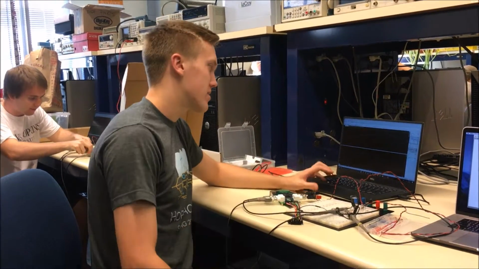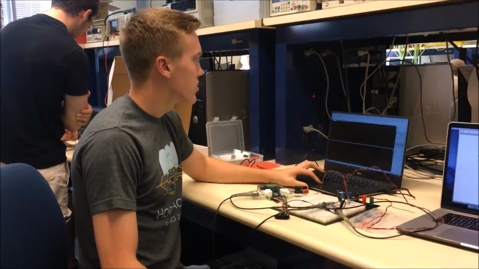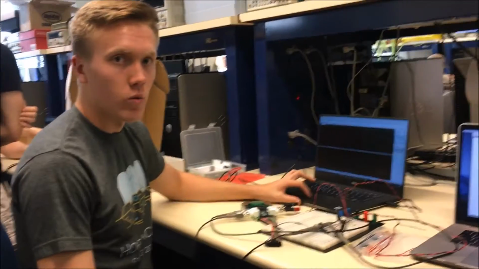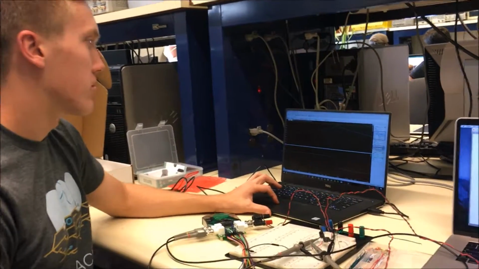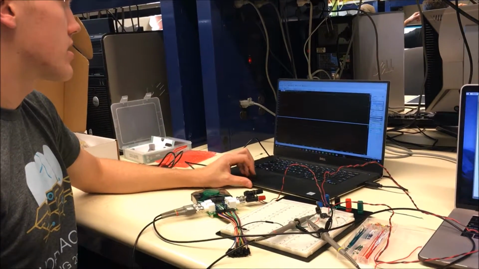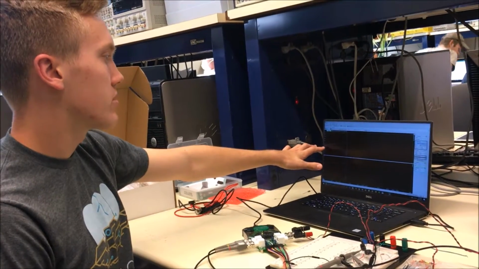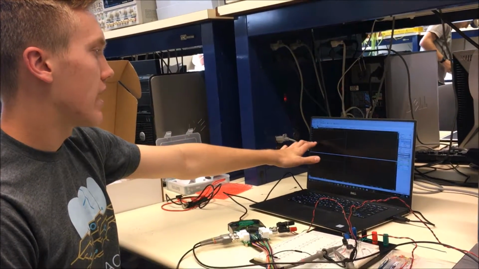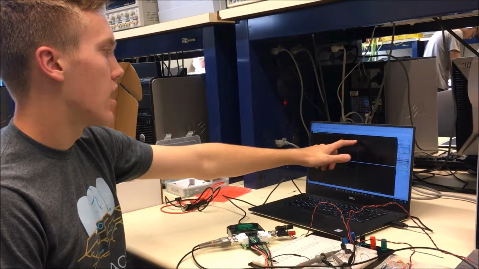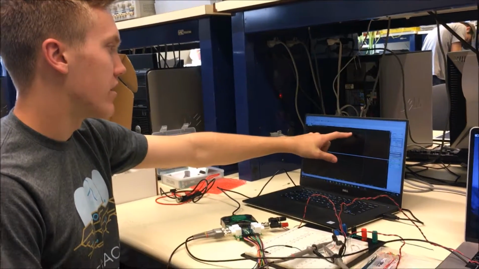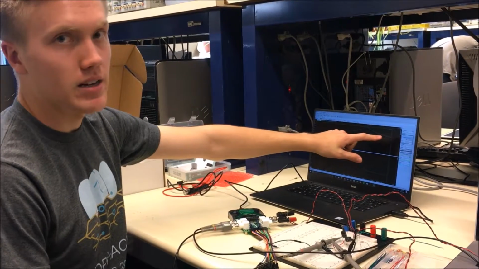Okay, Gavin, this is my bandpass filter. So this is going to be the waveform as we do a network sweep through 1 kilohertz and through 1 megahertz. So at the lower frequencies, there's a lot of attenuation, and then it increases up until the resonant frequency where there's very little attenuation, and then it goes back down.